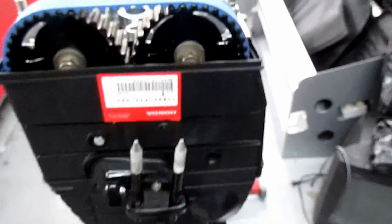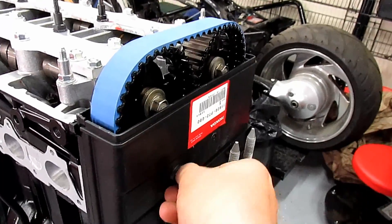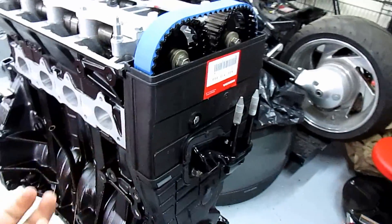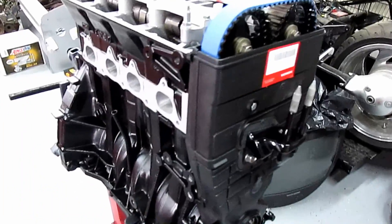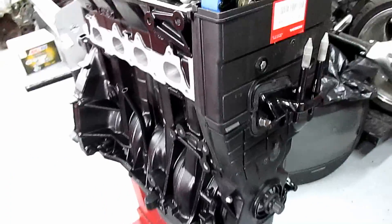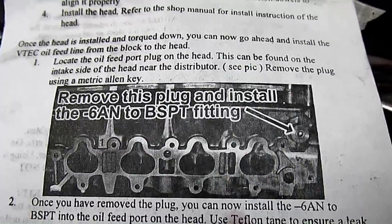Honda, use your brain — all these kids building these Hondas constantly have their timing belt exposed so when they're driving, all the road salt gets kicked up. You can just use the stock covers; you don't even have to buy them new. You could probably get them for five bucks each — that's fifteen dollars. Just use some new hardware, order the new gaskets — google accurate OEM parts and you can get all this stuff.